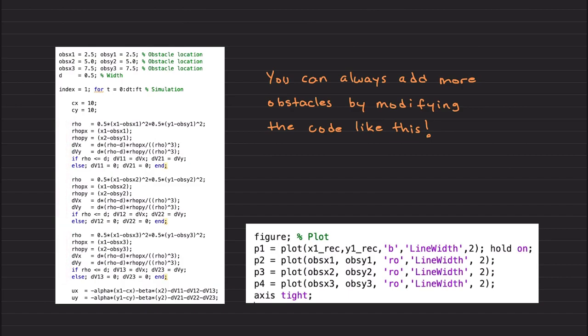And the same procedure for first obstacle, second obstacle, third obstacle. For each obstacle that you want to avoid, you are going to add one term to the UX and UY. Since we have three obstacles, this is for the first obstacle, this is for the second, this is for the third. You can pause this and look at the code. But it is basically straightforward. I just copy pasted from the first code with one obstacle. And you just need to include here location of the obstacle, second one and third one, and then run it. Plotting is also changed a little bit. Right now, I am also plotting the locations of other two obstacles.